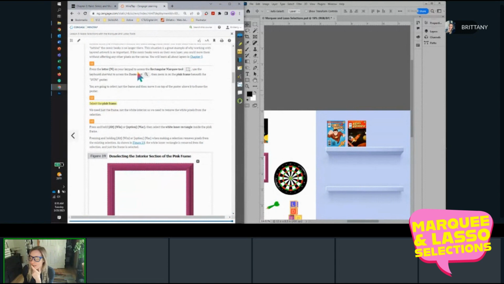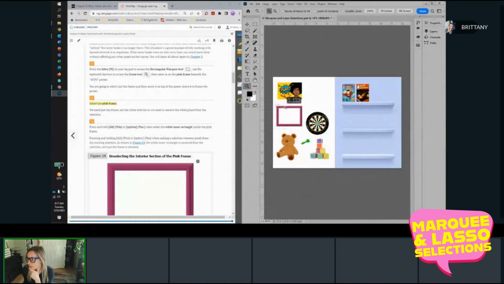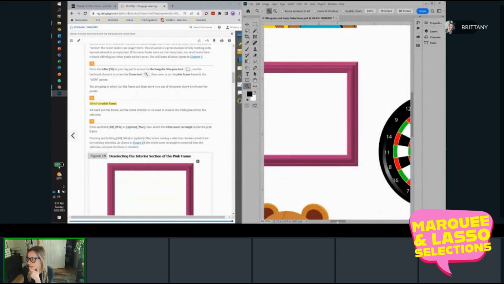So press the letter M on your keypad to access the marquee rectangle tool again, and use the keyboard shortcut with the zoom tool to zoom in on the pink frame beneath the WOW poster. Okay. So scroll out and then zoom into here.